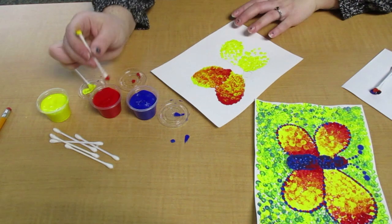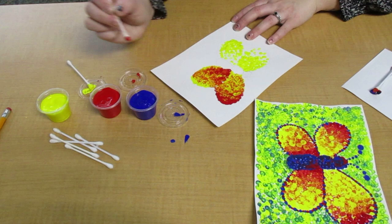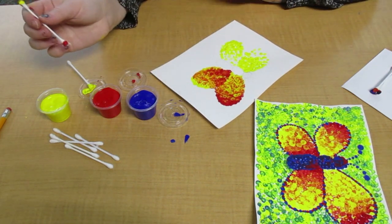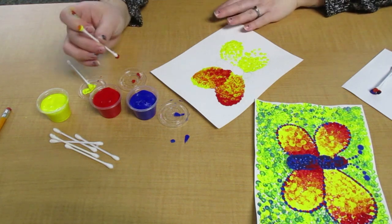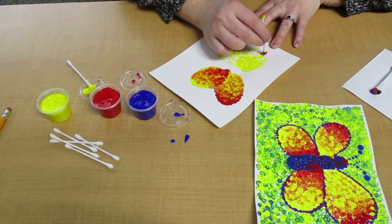I came back through and did some more spots on top with the yellow, and actually when it fully dries you can even add more on top. For now I'm going to let that sit and move on to the next spot. If I want to go in and do a couple more spots of red on top you could do that, and it's also easier once it's dry to put a couple of popped spots at the very end. Then I'm going to do the same on the other side.